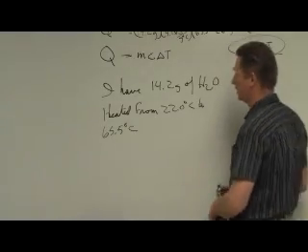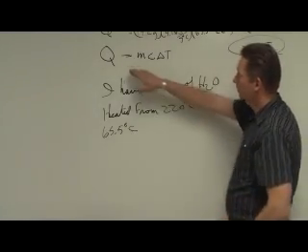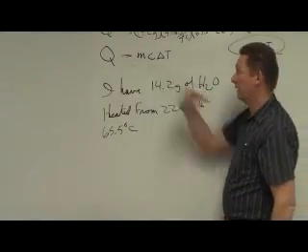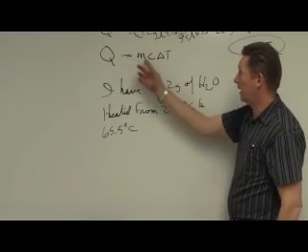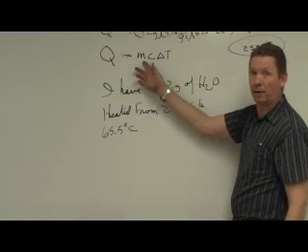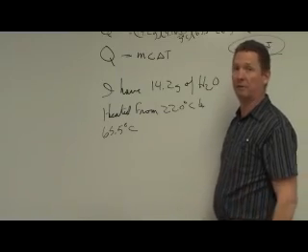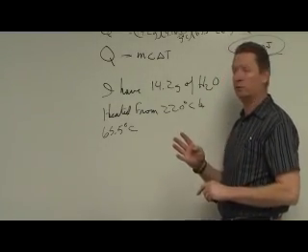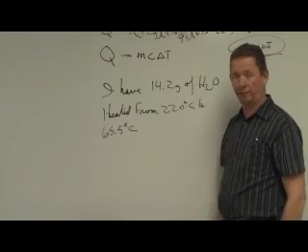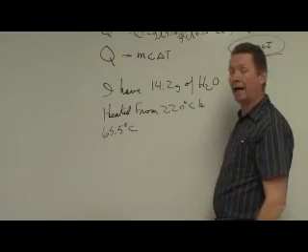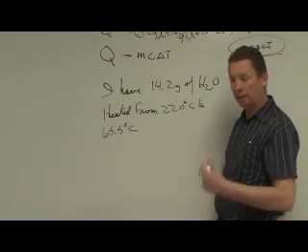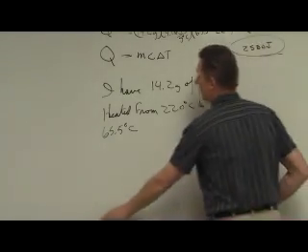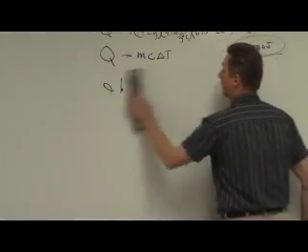Now, ways that you can actually see this problem change. We've looked for Q. If I had Q, I could isolate mass if I didn't know the mass, or I could isolate the specific heat if the specific heat wasn't given, or the change in temperature. So this has four variables. We need at least three of them to solve for it. We just isolate the unknown variable and work it through like that. Let me show you an example of that problem.